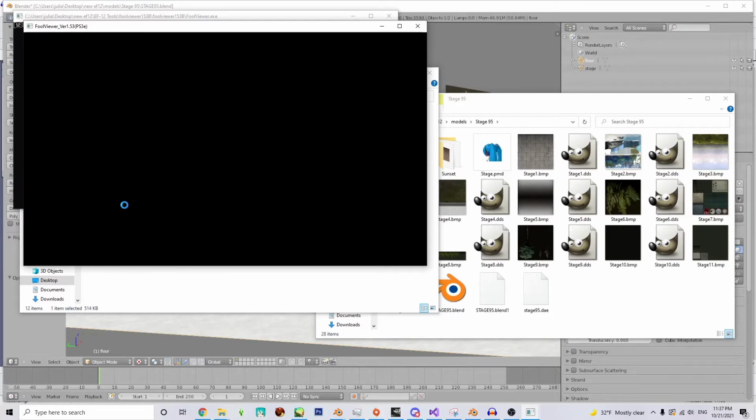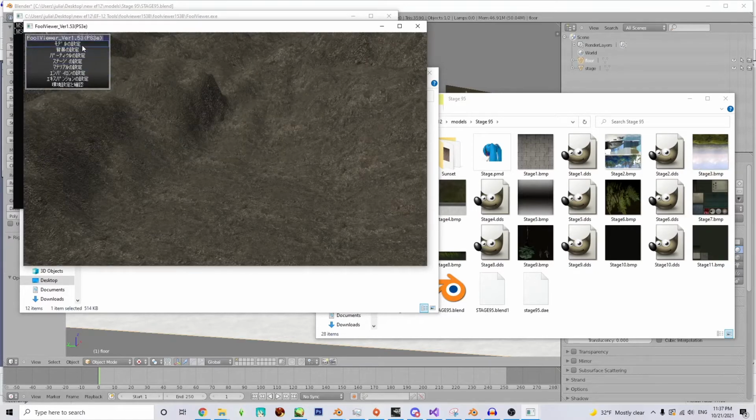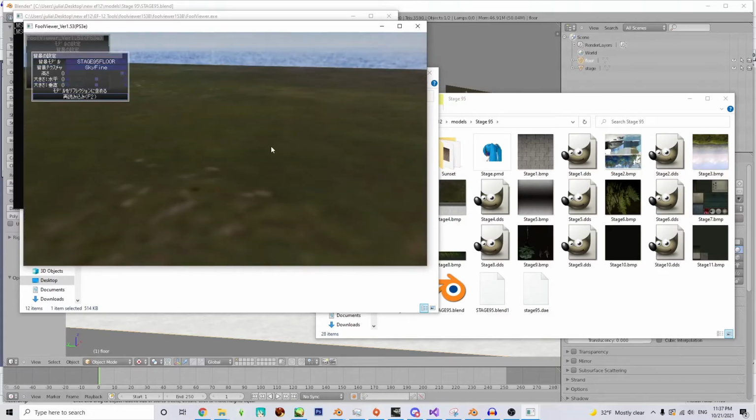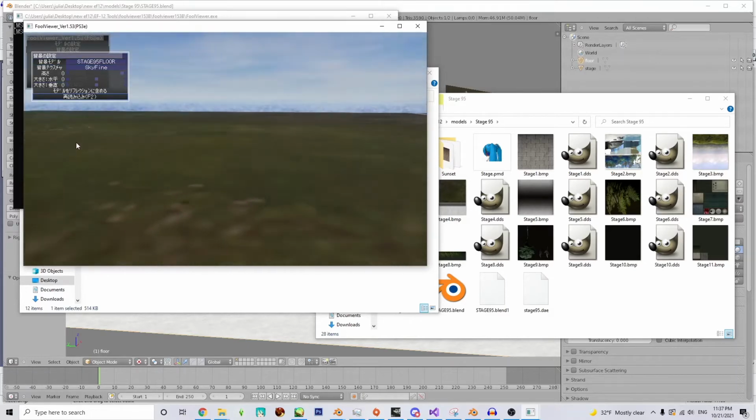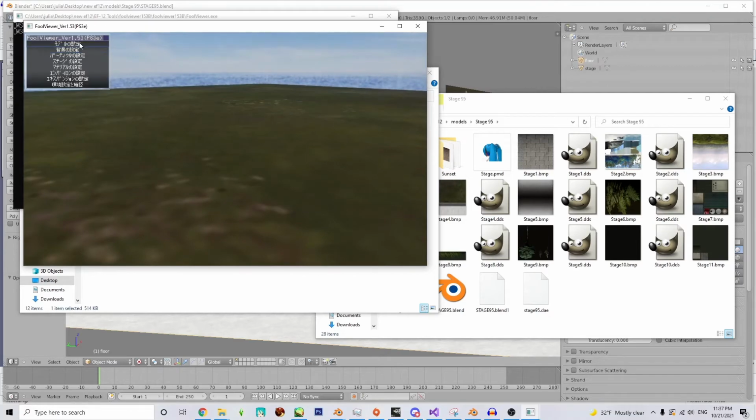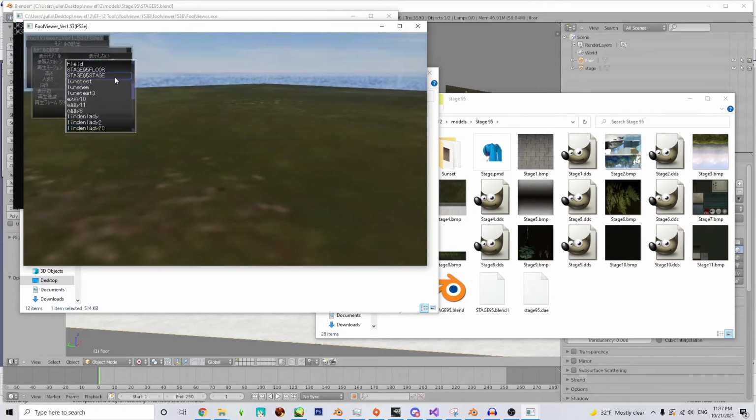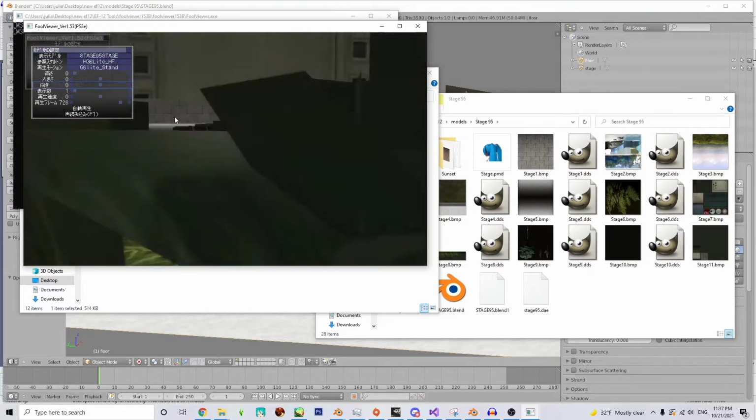Go to foolviewer. It'll take its sweet time. And the way you preview stages in foolviewer is kind of weird. So you have to select for the second option, this one, go here, select the floor. So there's a floor. And here, select the stage.